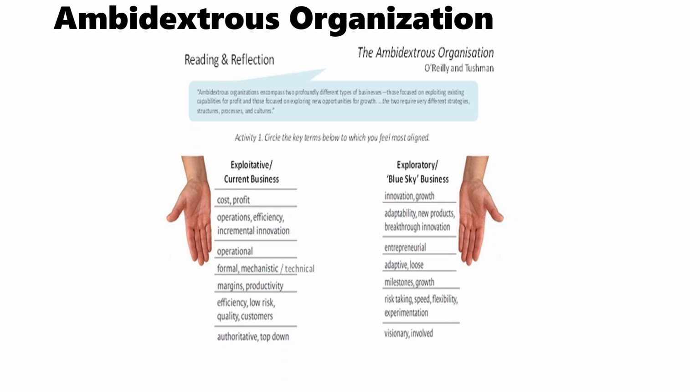So the key for you is how, on the one hand, can we focus on the things that we have to do in a very functional, regulatory way, but then on the other hand, how can we create a culture that will allow us to be innovative? That's the real challenge for local governments moving forward. Now, what the ambidextrous organisation concept says is that you can be both. You don't have to be one or the other.